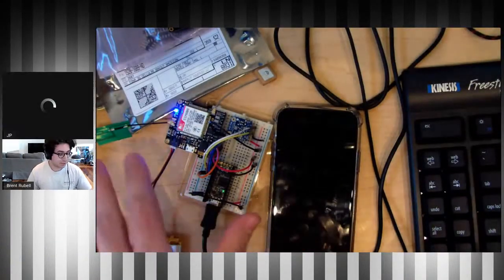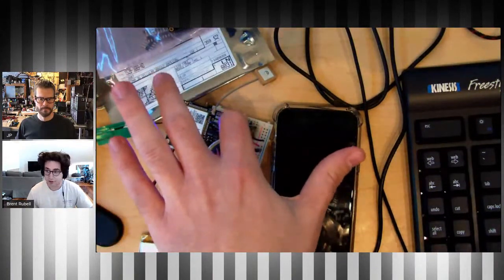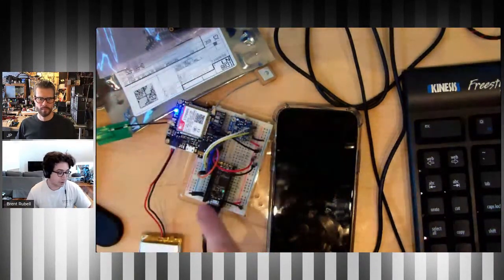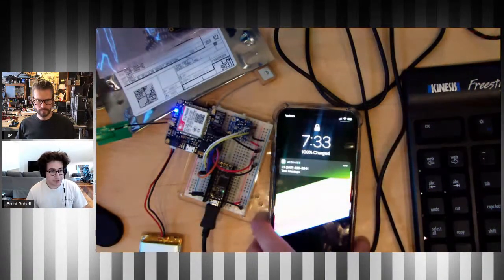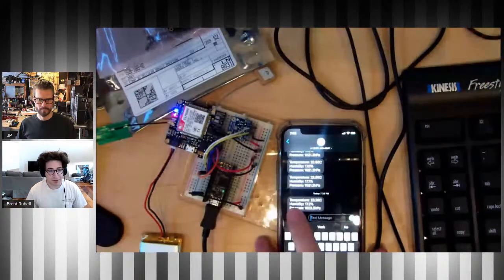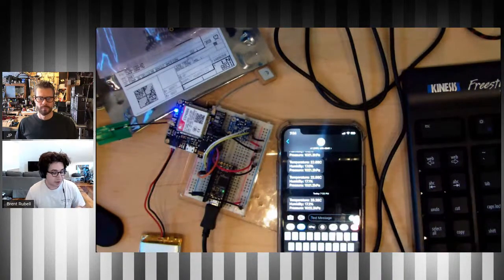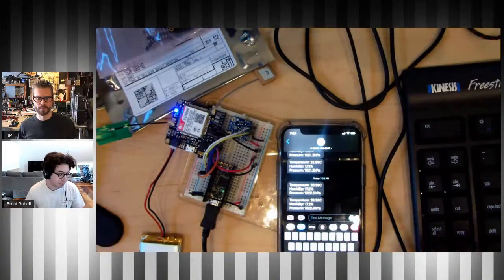So I have a SIM808, which is a FONA 808, and then a BME280 sensor hooked up. And then this is hooked up to an Itsy Bitsy M4. And every 30 seconds, let me do Face ID, it'll text me the temperature, humidity, and pressure from the FONA. And I'm going to add something tomorrow so I can text the FONA for the data, and it will respond with the data back. That's cool. You can text back and forth with the modules.